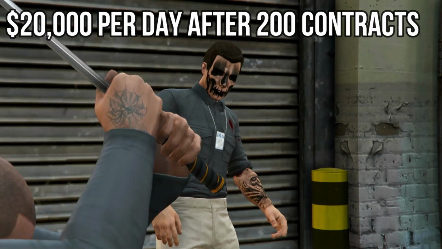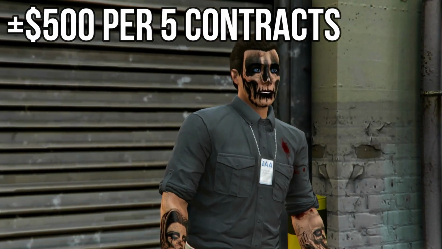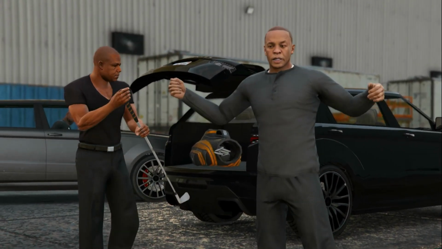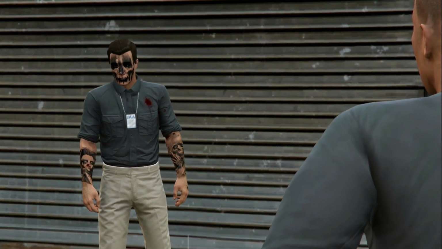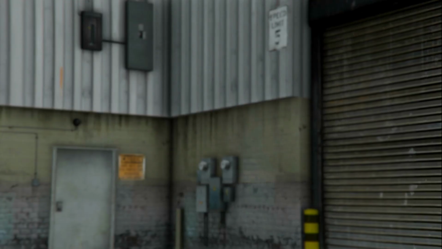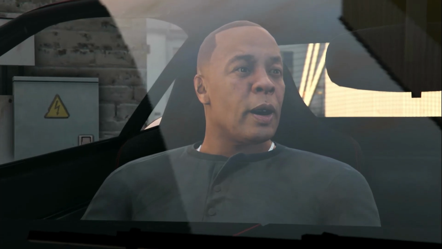But how do you do this? This part is kind of a grind. So every 5 security contracts, it increases by $500. So that means you have to complete 200 security contracts to get the maximum daily take for the safe. So once you complete 200, you will get $20,000 per every 48 minutes in real life. And the max capacity of the safe is $250,000. That is insane. Definitely the best safe in the game to do if you do complete the security contracts.